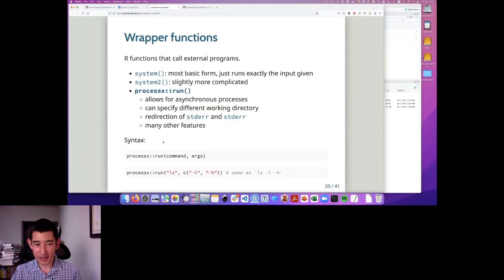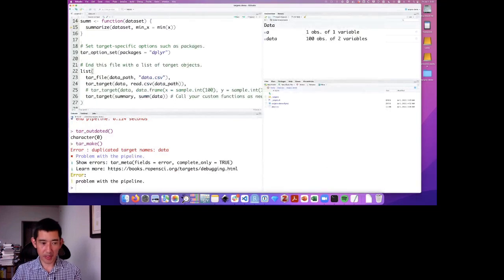And the way this works is I've shown the syntax at the bottom. The first argument is the command that you're going to run, and then the second argument is the arguments to that command. So for example, if you were going to run the ls command to list things in your environment, it would look like this: ls, and then a character vector where each element of the vector is one of those arguments for ls, right? So that is a part that may trip you up, and maybe I'll demo that in RStudio here. So if we were to say system, this is the basic system call, ls -l -h.